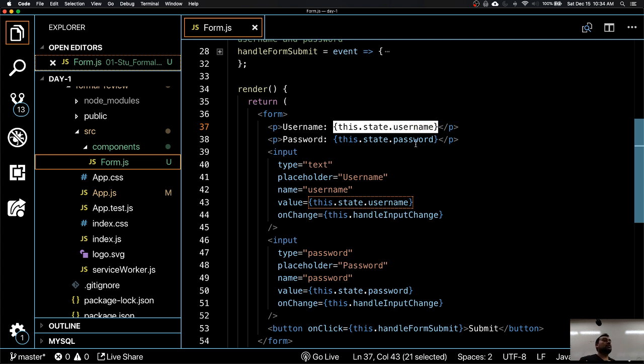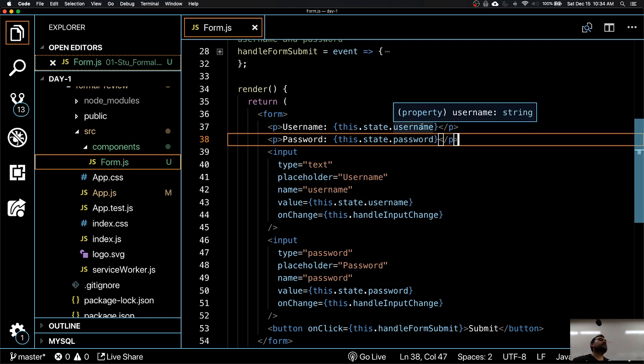Now, the question would be, this means that somewhere this is being set, and we'll see how this is being set. This is being set from the input. Input tag has your type, placeholder, name, same as HTML, no difference. Same attributes. Value is also the same attribute from your HTML. The only thing is value is being set similar to this one. We'll see how this changes in a bit.